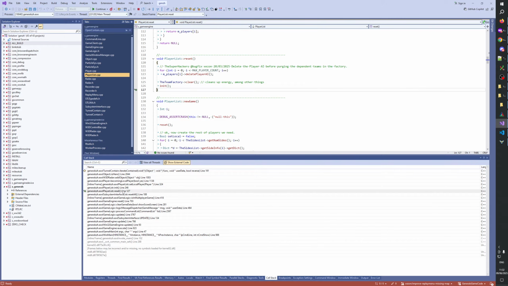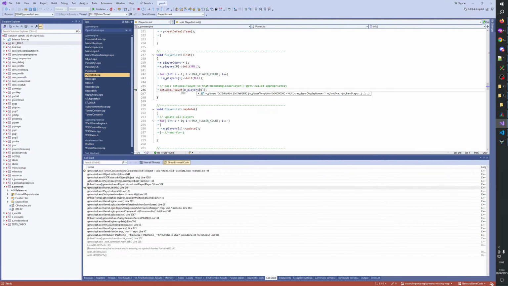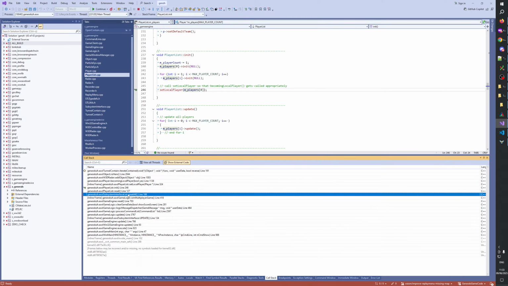Delete player. Okay, then we init here. So it looks like we are modifying the player list before we purge all the objects of the map. Yeah. I think that's a problem. We would first need to delete those objects before we mess with a player list. I think that's the real issue.